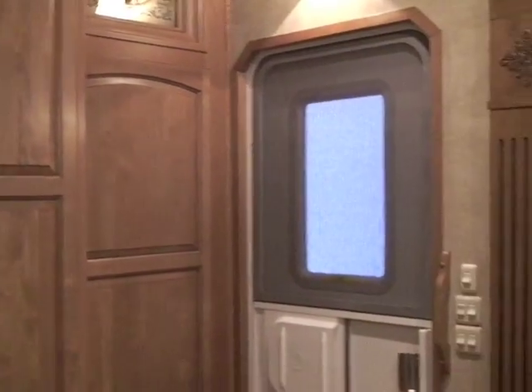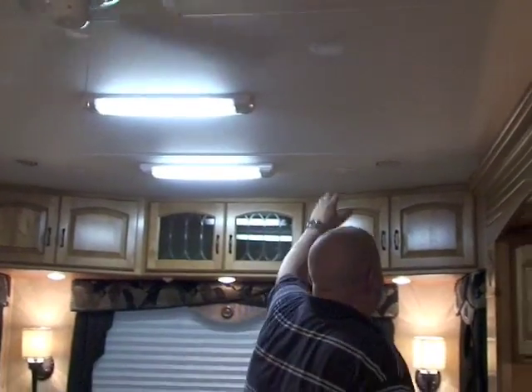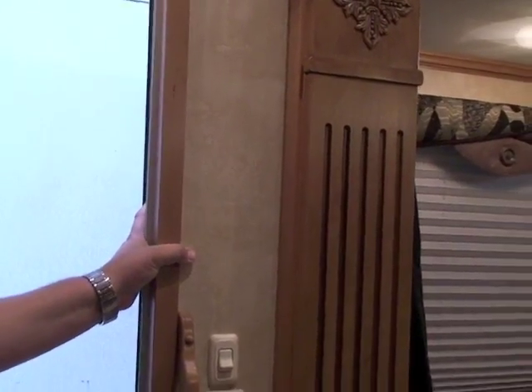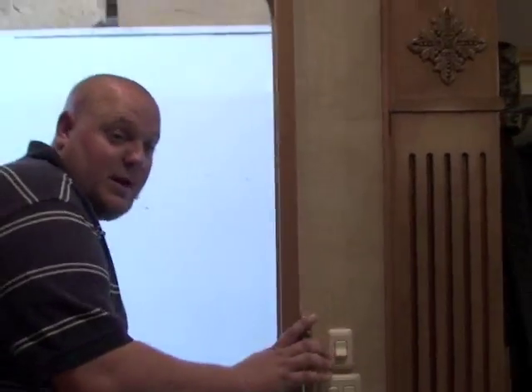Behind you, you have all your storage space above your big window. You have all your fluorescent light package, as well as the soft ceiling, which helps add to the noise dampening and gives you R23 insulation in your roof. You have R27 in your floor and R13 in your sidewall. If you come over to the side right here, you can see it's the only trailer on the market with a three-and-a-quarter-inch sidewall — there's no hiding that. If you grab the side of any other trailer, you'll only have a two-inch wall. This has a three-and-a-quarter-inch wall, so R13 gives you the same insulation as you have in your house wall.